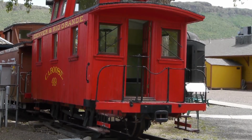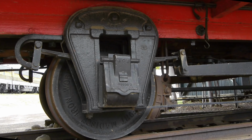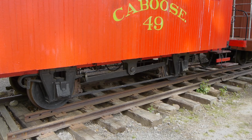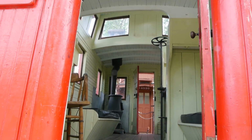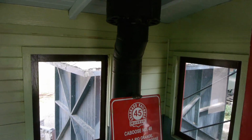They've all had to be backdated because the original bobbers were all converted into just short cabooses and given wheel trucks. But the original Rio Grande bobber cabooses just had 2 axles, 4 wheels. And so this one's been backdated to its original 4-wheel configuration. Isn't that cool? That is neat. I'm sure there must be some instability here, or they probably would not have converted these to run on wheel trucks. But it's got this really interesting equalization system here, and then just 1 axle at either end. And a lot of the early cabooses and even freight cars back in the day were just little 2-axle 4-wheel jobs like that. Wow.